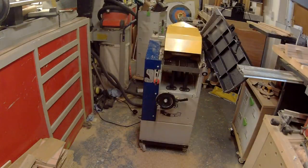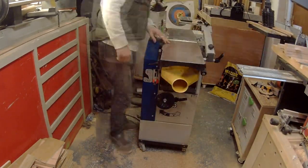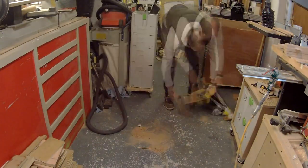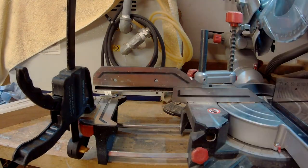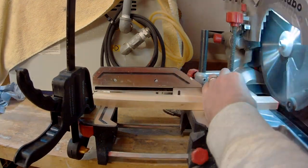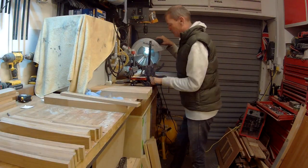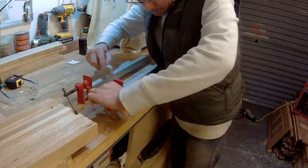So running them through here, periodically checking to make sure they're all the same thickness. Then blow the planer thicknesser out, clean it out, and then stash it out of the way, and obviously have a quick clean up. Then I made a quick jig so I could ensure that all of the pieces of wood are exactly the same length. It's basically a stop on my chop saw, and I set up a little production line there to chop them all the same length.